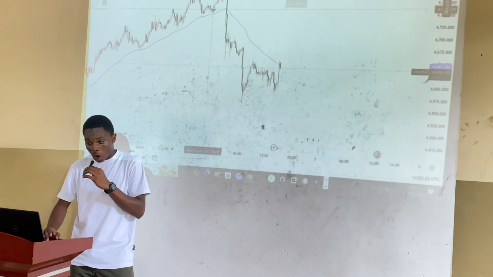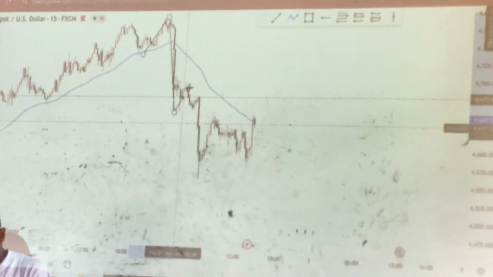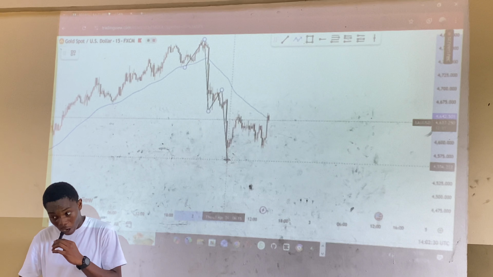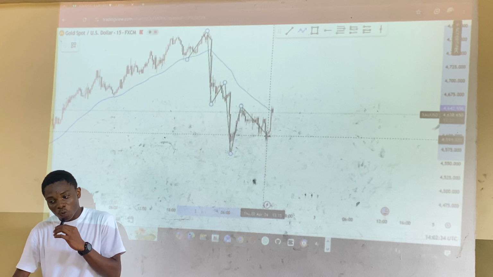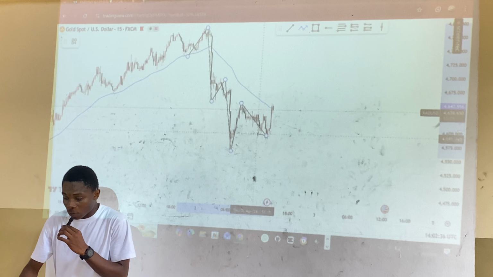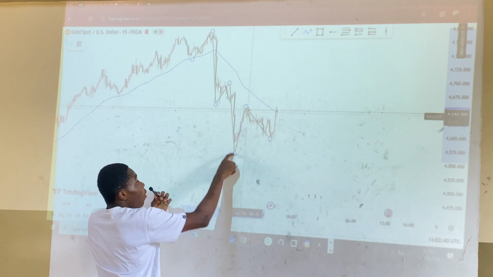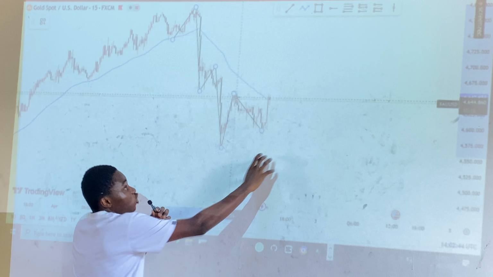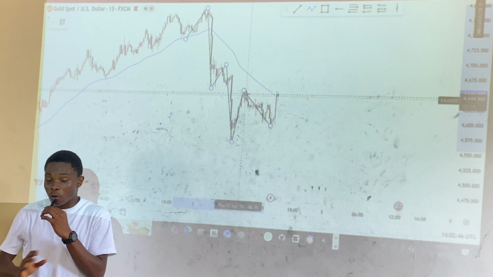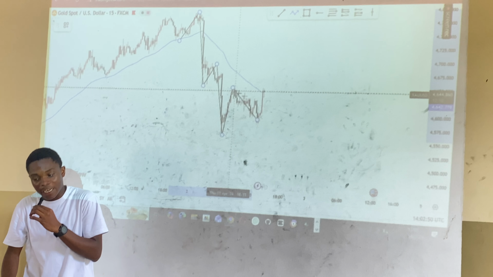You know how we move it. Price is moving lower highs, lower lows, lower highs, lower lows, right? So you just wait for a lower high, then you join the lower low. At that point price was at this region. It has created a pullback. So we just have to find our entry at this region and join the drop. It was a quick move. We are just going to join the drop, the retracement. That's how we trade it.